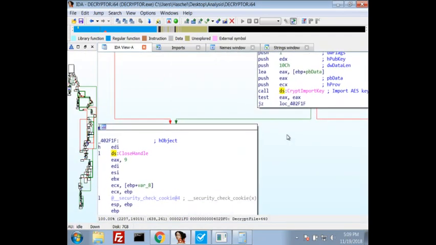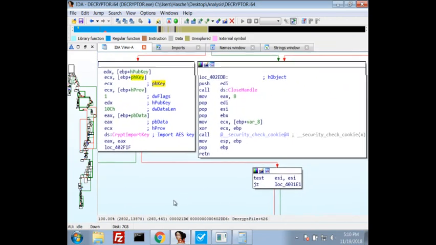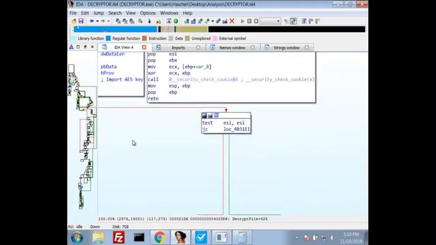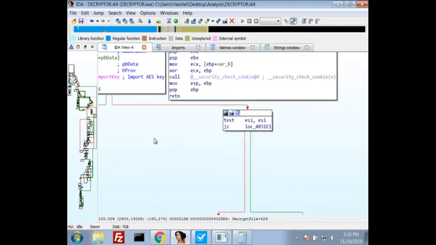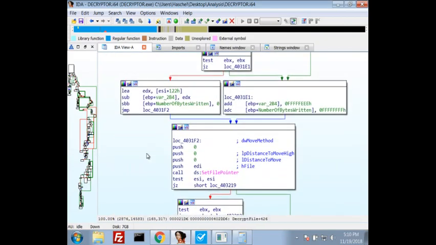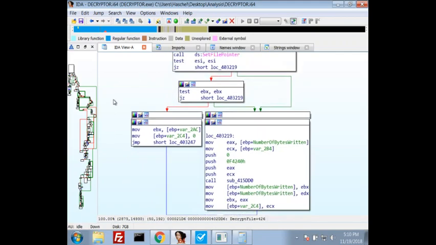All right, so we're importing that key, and we're going to have it in this register, which is this key. So this PH key is what we're going to use to decrypt a file. Where am I on the graph? Okay, I'm way over here. Now, if we take a further look back, we're going to set the file pointer back to 0. We're going to go back to the beginning of the file.